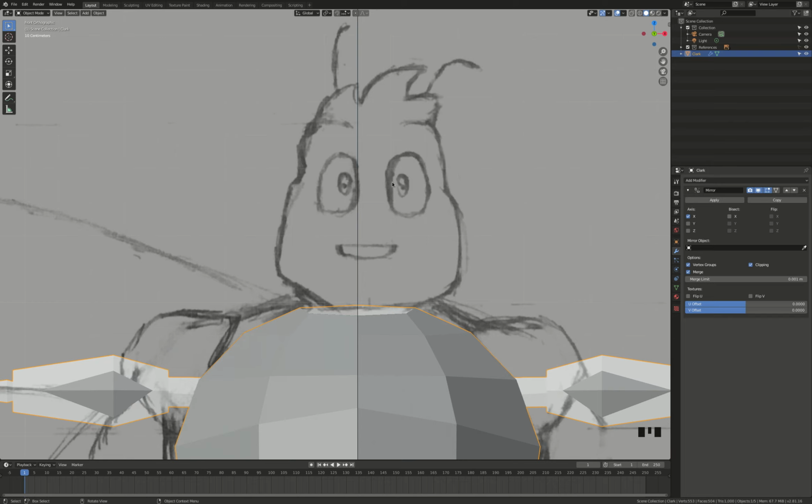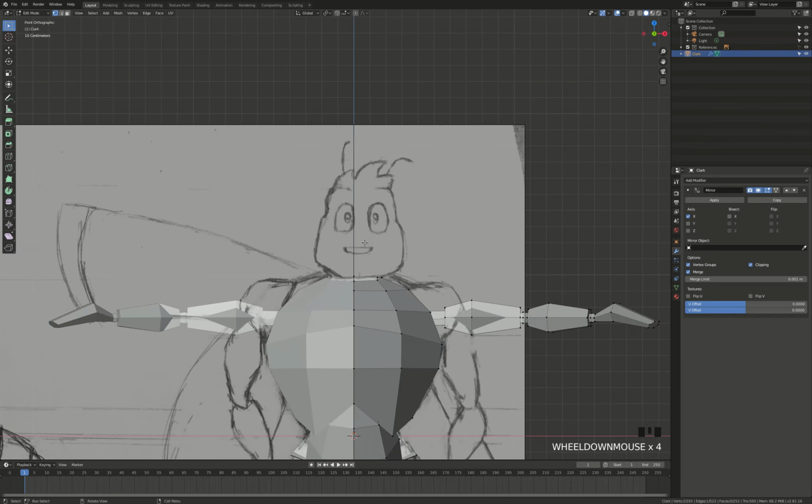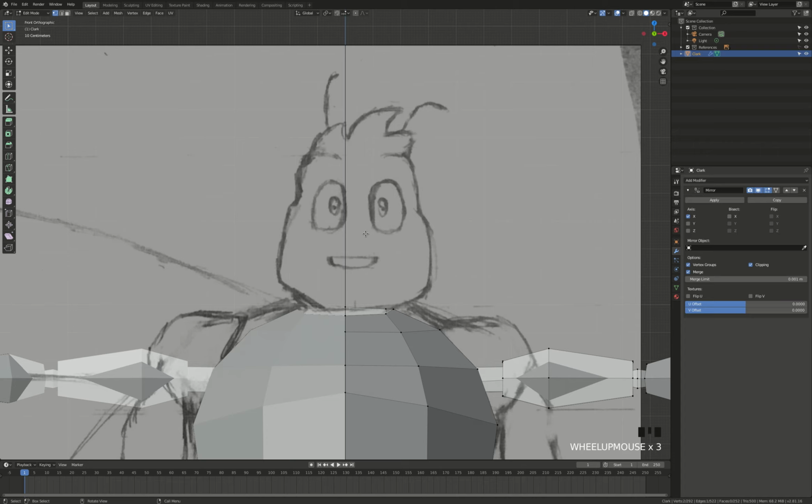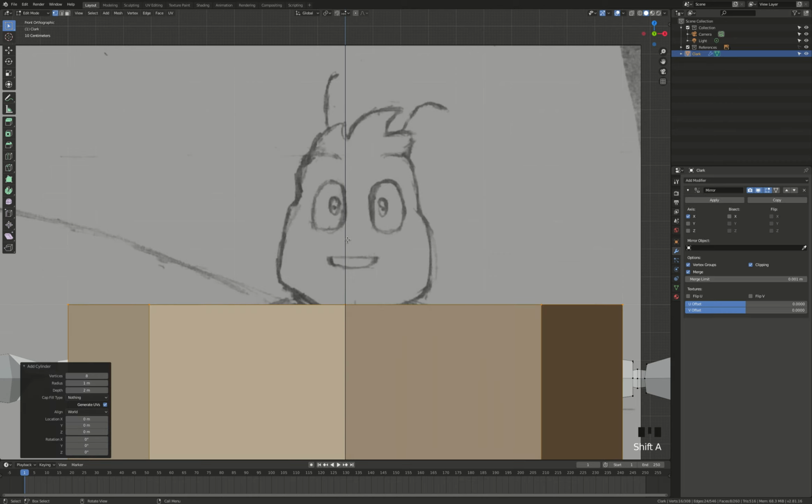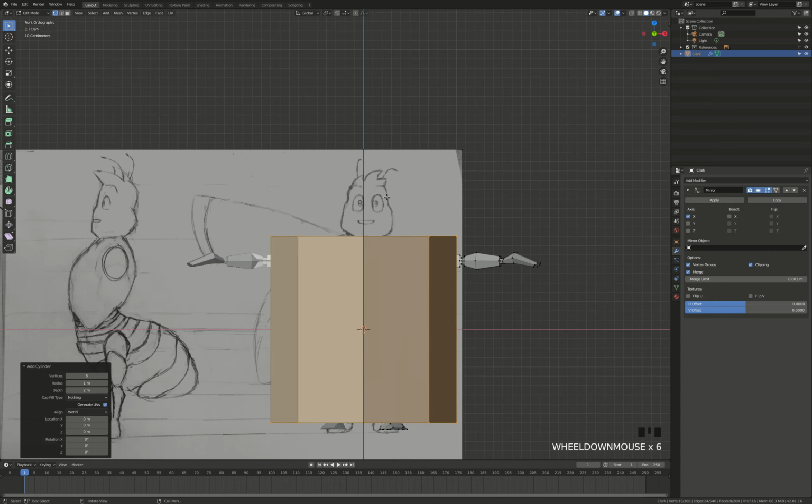So I'm going to again tab into edit mode. The head's going to be part of the same object, the same master object, and I'm going to start creating this head from a new object, but it's again going to be a cylinder. So Shift A, create a cylinder, and again with 8 vertices and no cap fill.